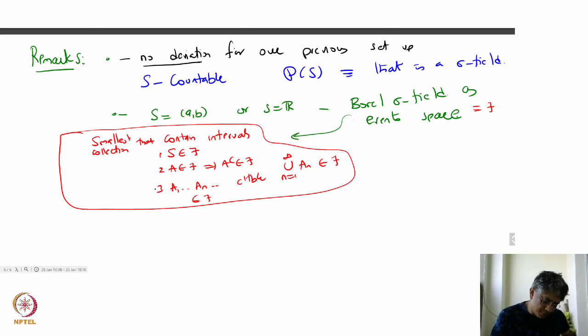There's no deviation from our old setup. It doesn't matter. The power set of S is also a sigma field. There's no problem, so the same definition of probability will hold. Now this is all intended to make things precise for you, so that we have a precise setup. And I will not go into a sigma field again and try to work with this abstract setup.